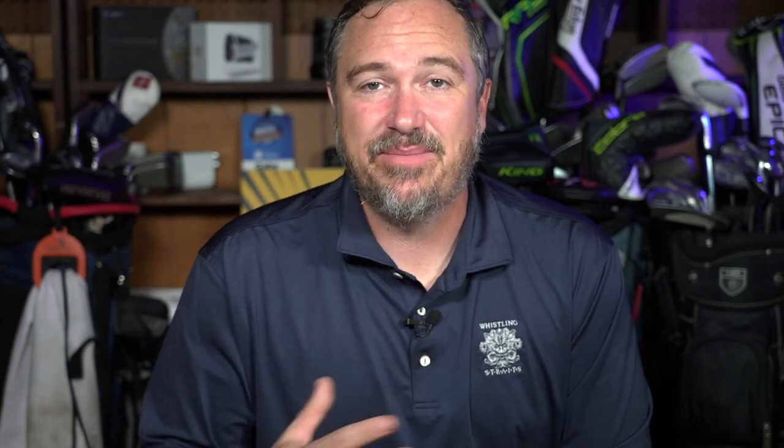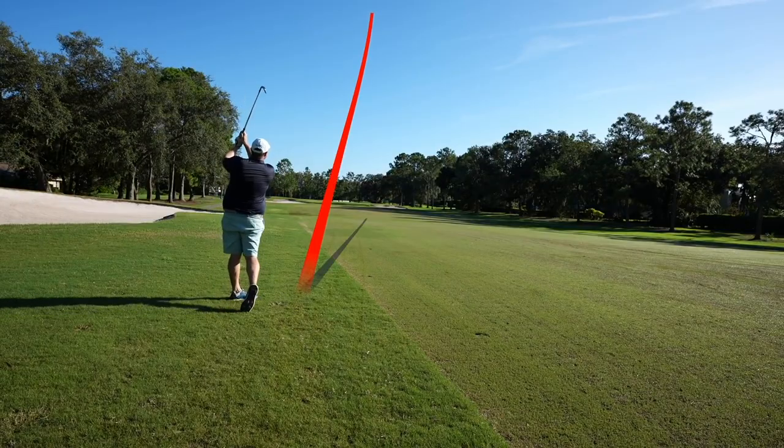I checked out a boutique brand called Argolf, a French company now also making clubs in the United States. Their ARF35 line in particular struck my eye and I took them out on course. The round did not start off so well — on the seventh hole I found myself three over — but that was about to change as I went birdie birdie with a pair of incredible shots. First up on hole number seven, I was just off the fairway. I pulled out a nine iron with about 135 yards and here's the shot I hit.